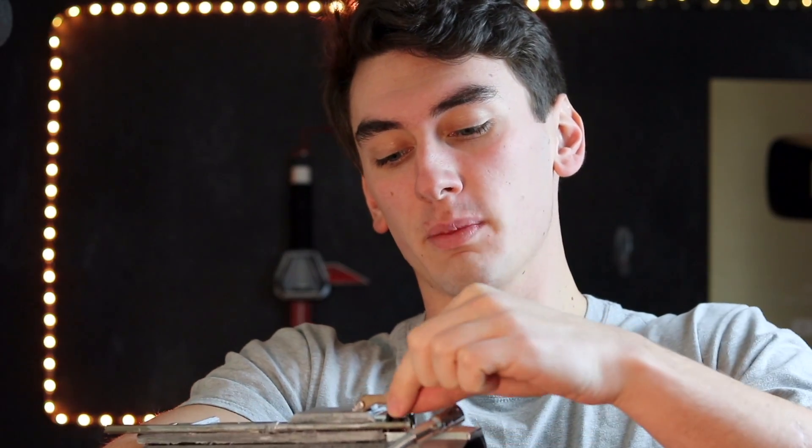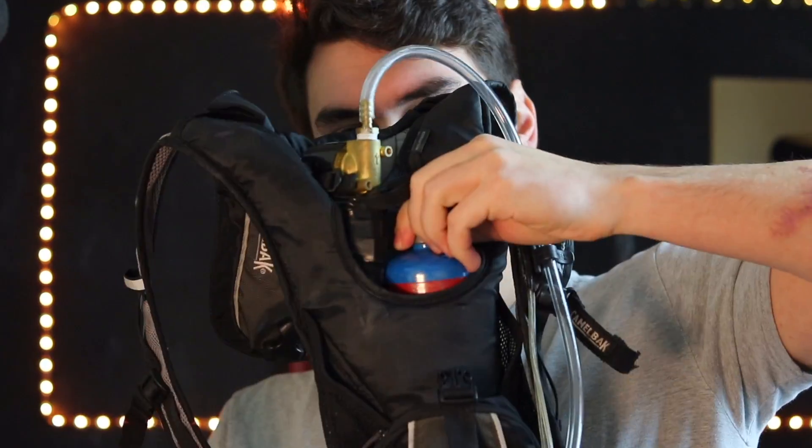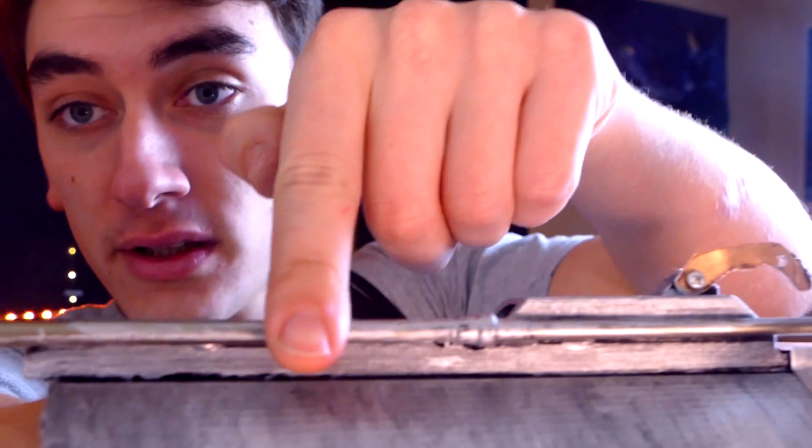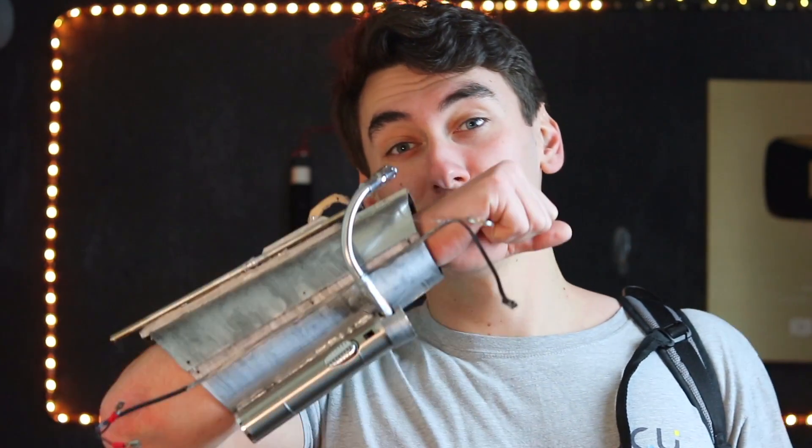Now, while this is a great way to do this, the only problem is the cartridges run out really fast. You can either bring a bunch of them, or we can step it up — which is exactly what I did. We've got this: a propane tank in a backpack. It's a propane tank with a modified valve that when you screw it on, it just starts dumping out propane. Connect it to a solenoid valve, and when we connect the two terminals, the solenoid valve opens and dumps a lot of propane through the tube. Using the same jet lighter ignition source, we run propane down the tube right out to the tip — a giant flamethrower that will last for a while. So for portable recreational flame use, use the small flamethrower; when you really want to step it up, use the big propane tank.